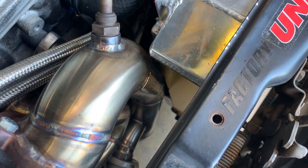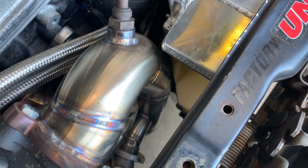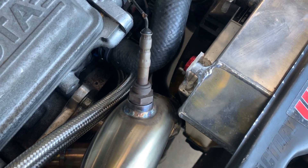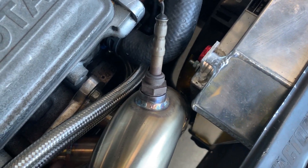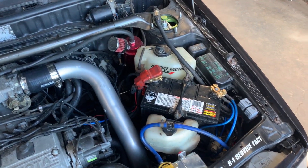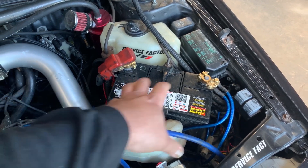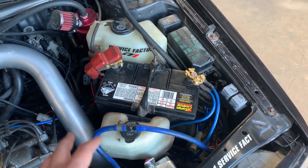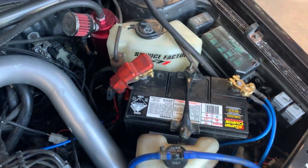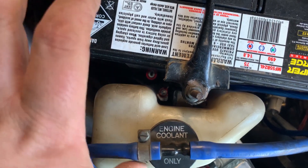From this angle you can see we've got the gold heat tape on there to help keep some of the heat off the radiator. Lucas also got in and heat taped around the fan down there. We did another small modification - we actually repositioned the battery. The battery used to be here, and what we did is found a hole back further, twisted it around, and made a little bracket to reposition the tray more.